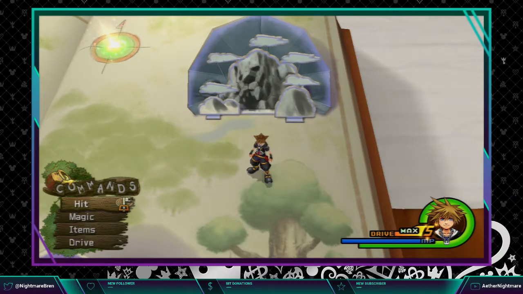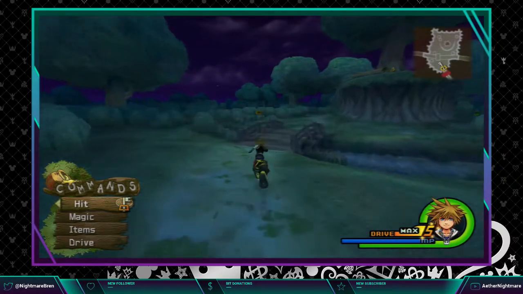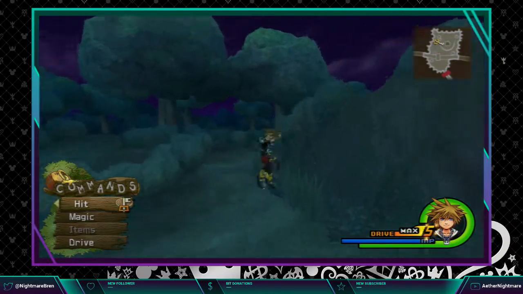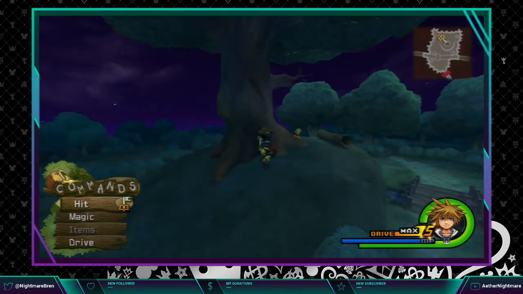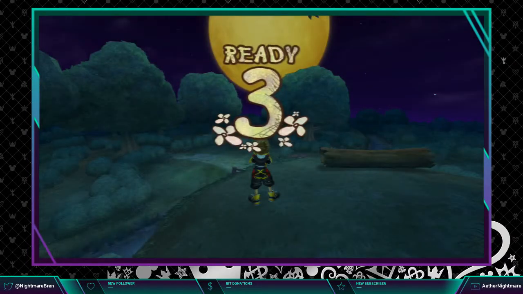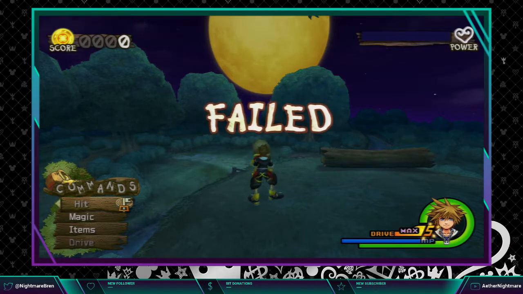Let's see, really quick. Oh no, it's... There's 7 Orichalcum Pluses. Ah, I thought I could shortcut it. But it's an invisible wall. Goddess of Fate Cup. Oh, so that's what happens.